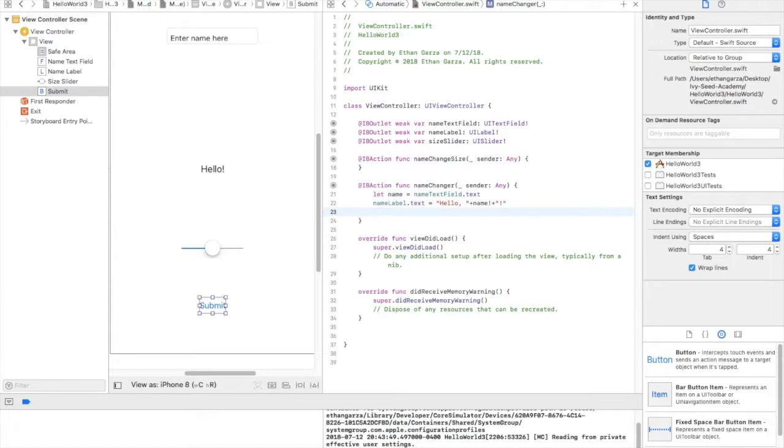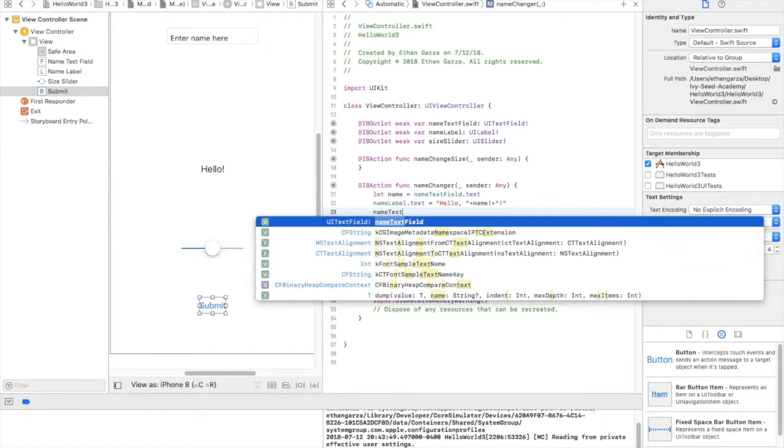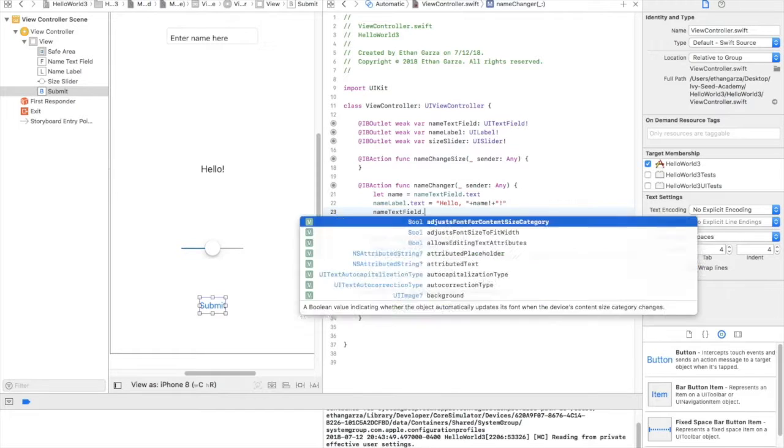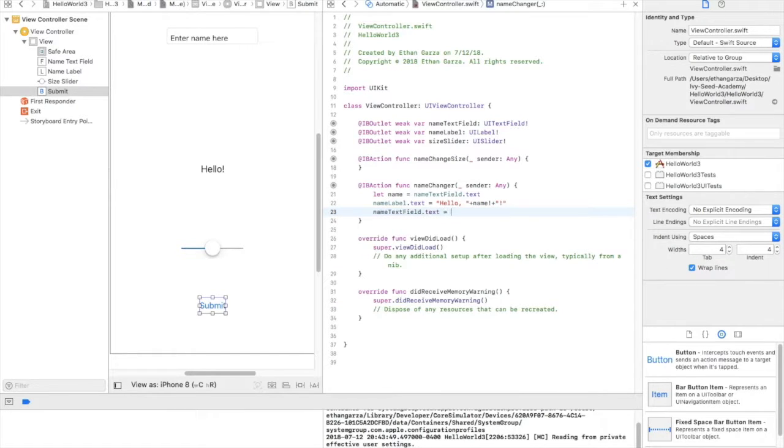And what we're going to do now is reset whatever was in our text field box to the same message, in case they want to enter a different name to see how it looks, or maybe they misspelled the name, and we'll let them have their fun with it. So we're going to do name text field dot text is going to be equal to enter your name here.